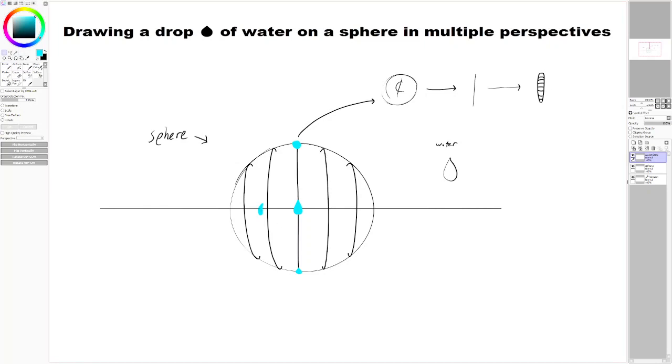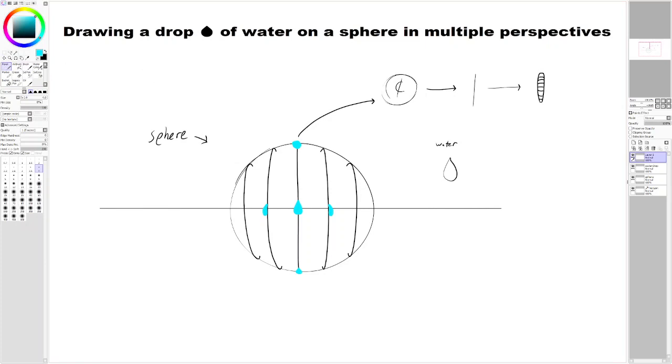I think I should have moved it over here, about there. So if you were to think of it on the other side, it would be the same but just mirrored, right about here. And as it exaggerates more, you're going to be seeing even less, or it's going to look like there's a flat side to it.